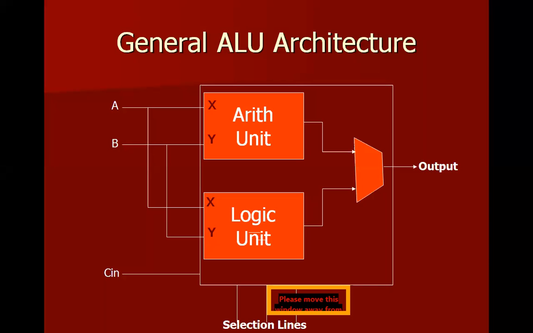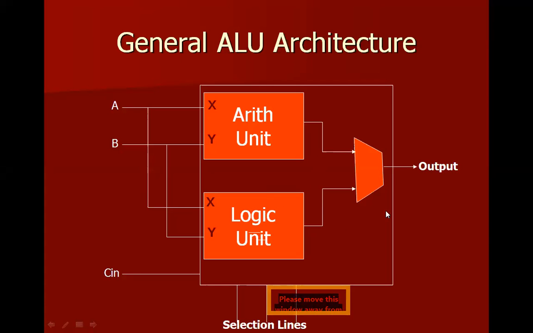So what are these functions that are performed by arithmetic unit and logical unit? Can you just specify me? Sir, addition, subtraction. Good, good. So this is performed by logic or arithmetic? Arithmetic, sir. Arithmetic, good. And the one which is performed by logical units? Bitwise AND, bitwise OR. Good, good. So your ALU should have a combination. In fact, the name itself suggests arithmetic and logical unit. So it should be able to perform arithmetic operations as well as logical operations.